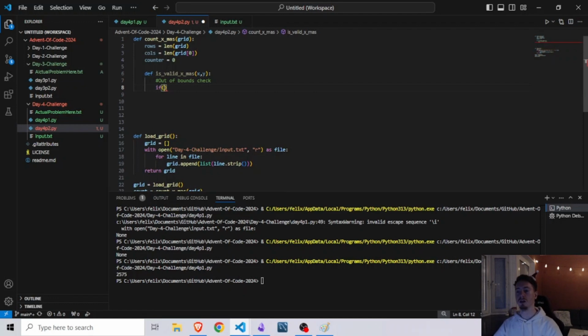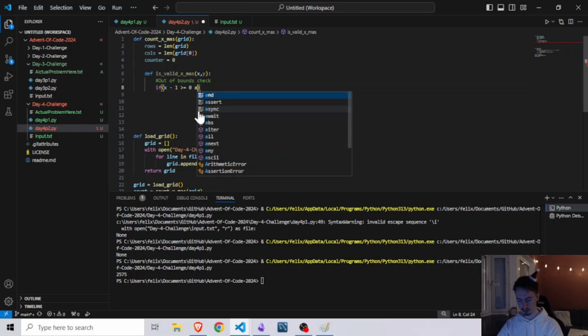So if we do x minus 1, and it's bigger or equal to 0, yeah. So if it's not less than 0, then also y minus 1 should not be smaller than 0.